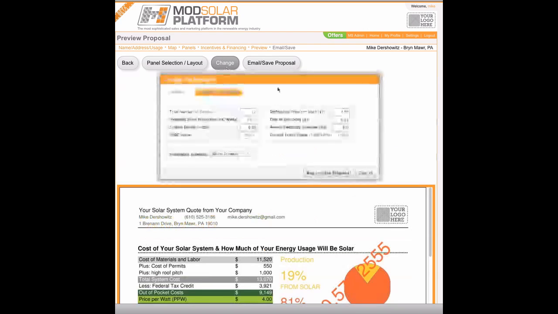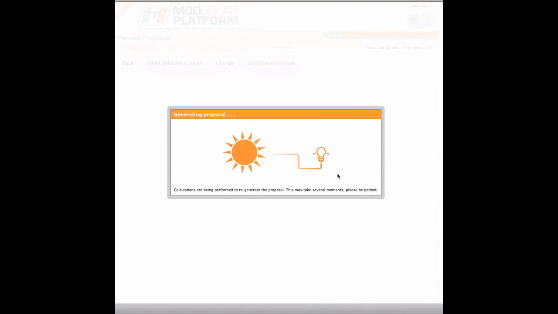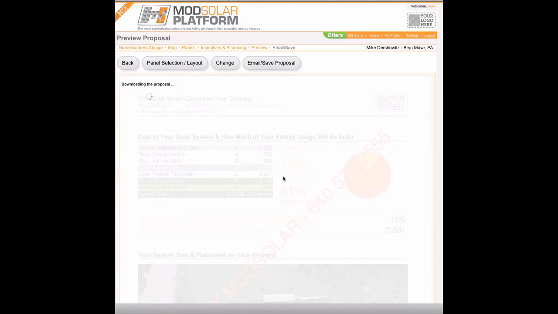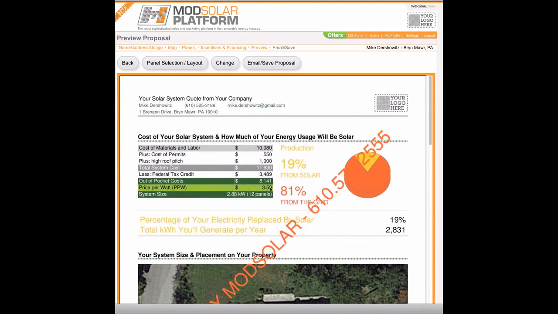Now, the last thing is that if I do change my price per watt, let's say I want to change it back down to 350 because after removing those incentives and discounts, I was disappointed. I can regenerate, and I see that actually all the numbers update right there on the form, regardless of the numbers I put in. So if the federal tax credit is, obviously, variable, or some of the other incentives, they're going to update automatically for you. Okay, so that is how it works in the proposal generation flow.